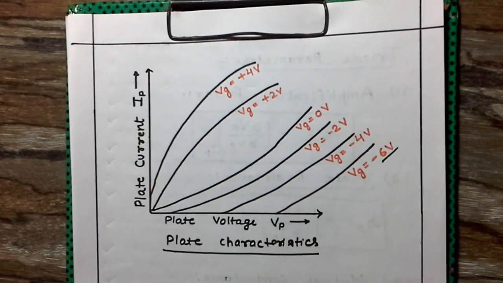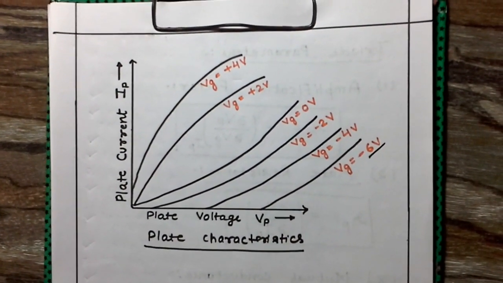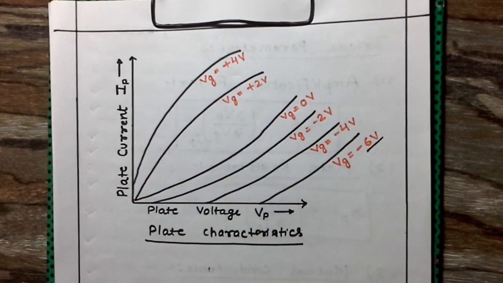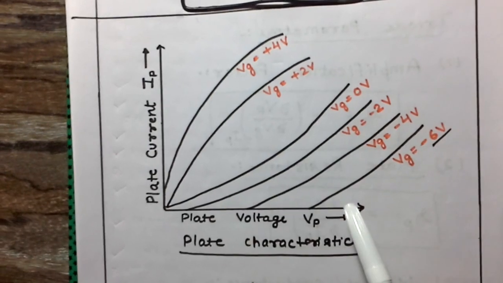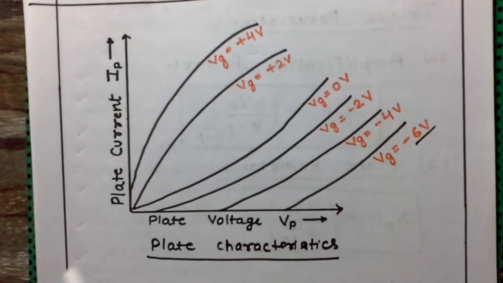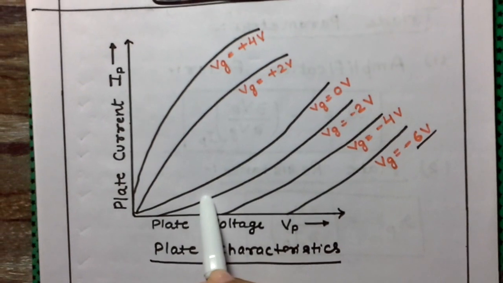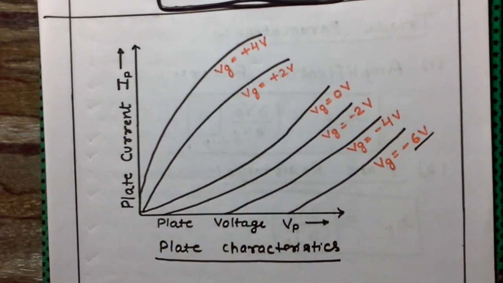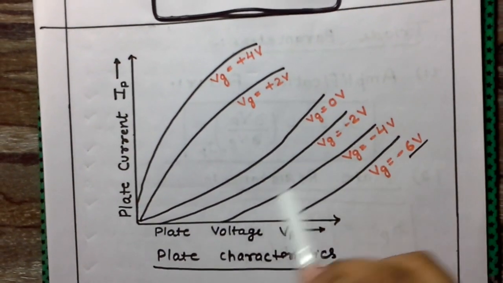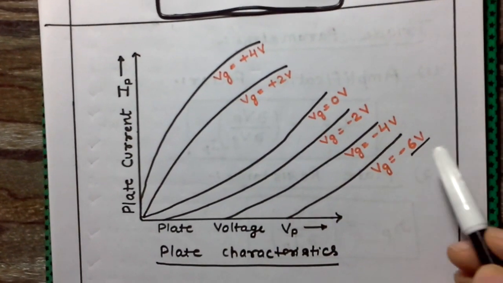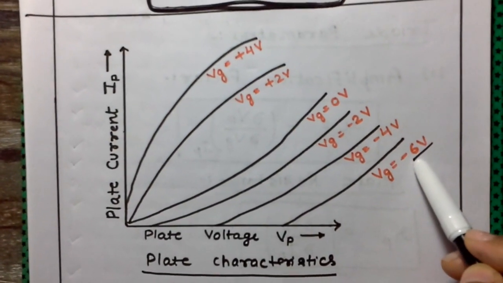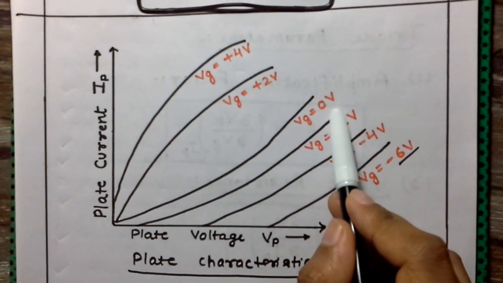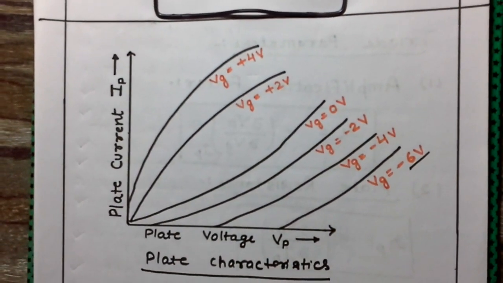To explain further, we have drawn graphs here. The first graph is plotted between the plate voltage and the plate current, known as the plate characteristics. From this graph it is clearly visible that as we increase the plate voltage, the plate current increases. Different curves are also drawn, showing that when the grid voltage is more and more negative, the plate current is very small compared to when it is less negative.